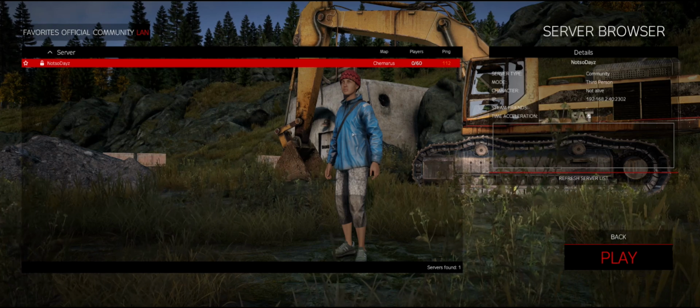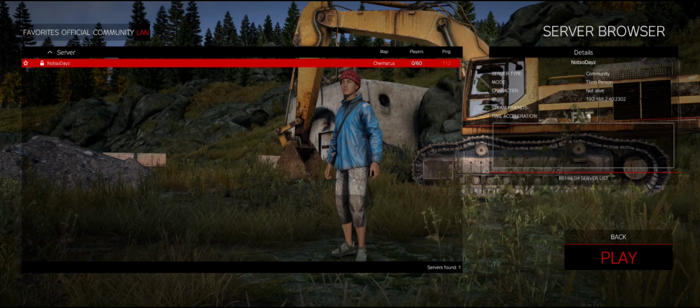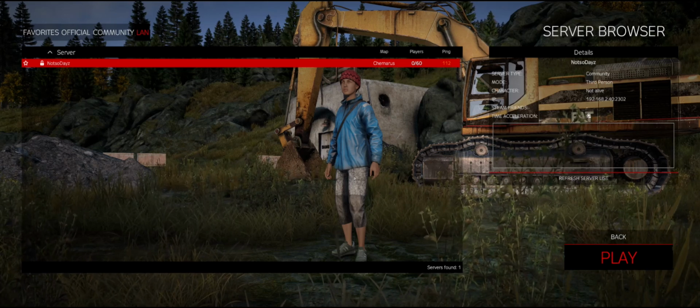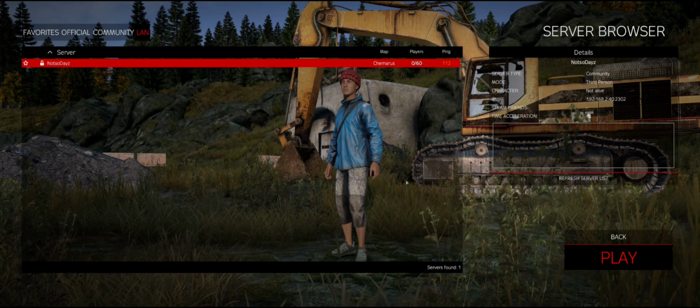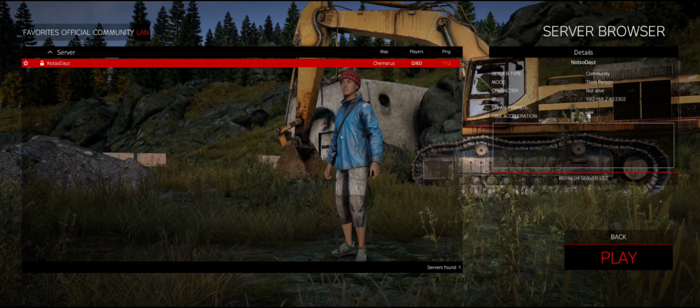Alright, sorry this is taking so long. It really was quick and easy the very first time I did it. I mean, you can see it's easy to get the server up and running. It's just, now we just have to connect to it. I mean, I could have something wrong in the settings too.